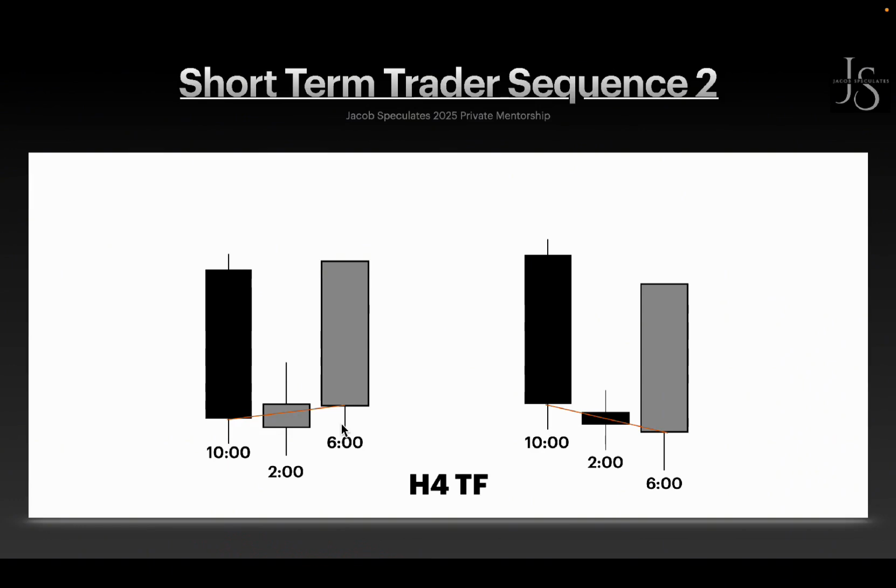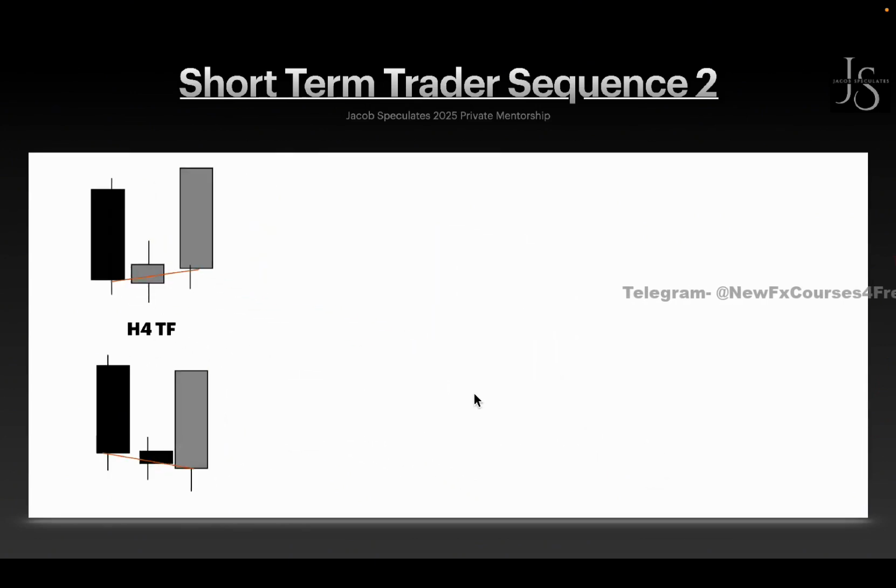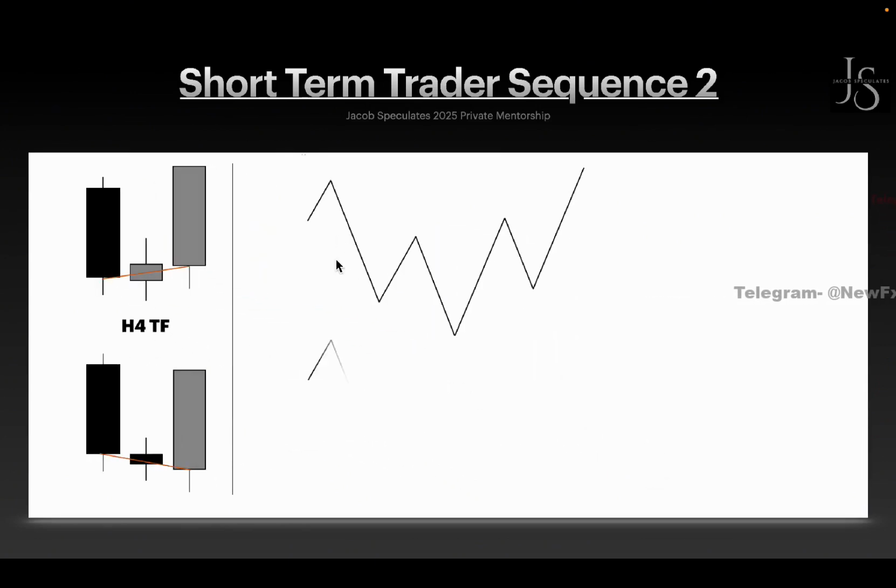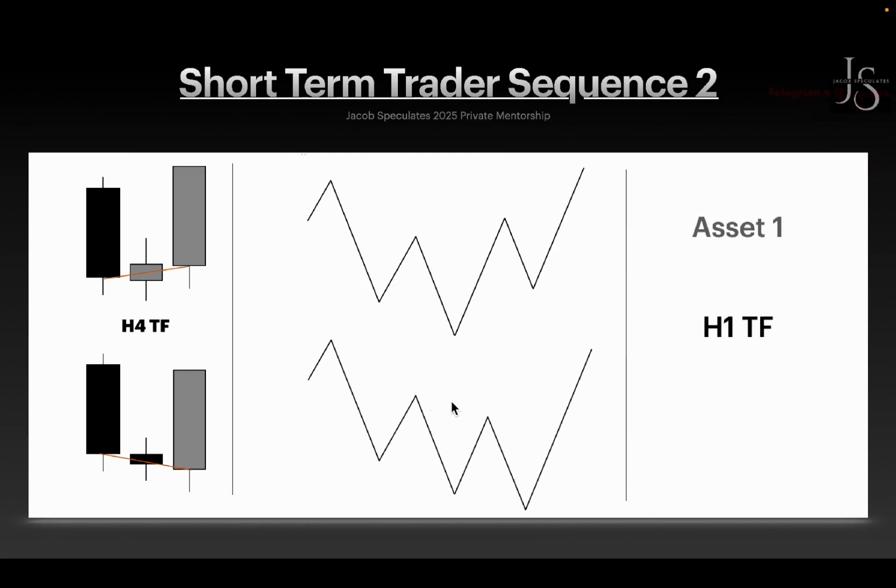So your objective is you want to buy below the opening price of 6 a.m. You want to catch that manipulation for an expansion higher on the stronger asset. While the weaker asset, you want to see that run below the low of candle 2, which would be the 2 a.m. candle. Again, in a bullish example. So what that would look like is, again, you have your asset 1, which would be stronger, asset 2, which would be weaker, and you're looking at a 1-hour reversion level.